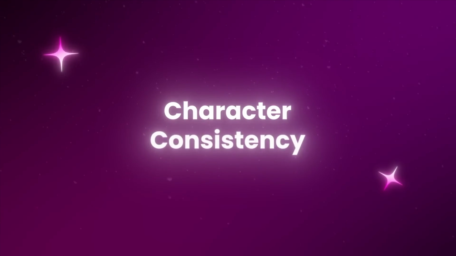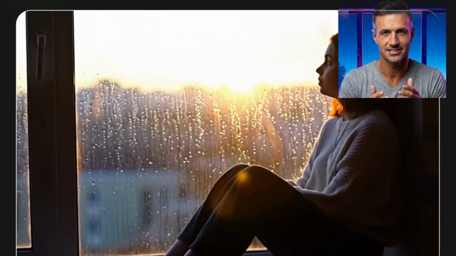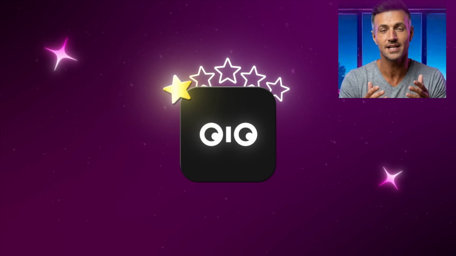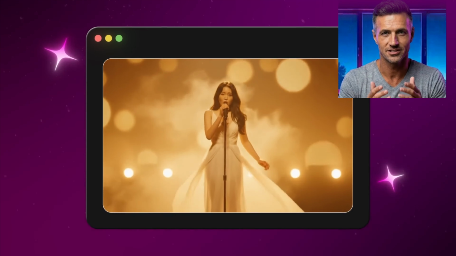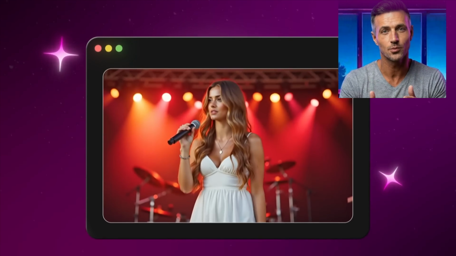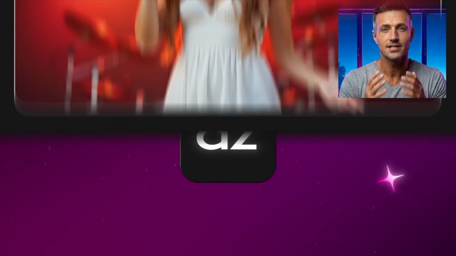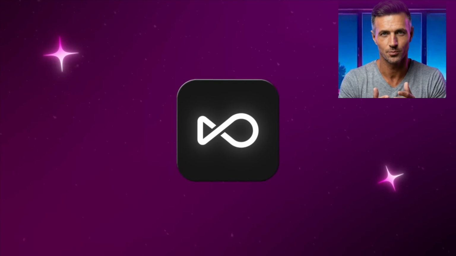Moving on to character consistency, this is where most platforms completely fall apart. With Toony, your character will look different in almost every scene. There's basically no consistency, so it gets 1 star. InVideo isn't really built for character-focused videos at all. If you want a specific character to be the star, this platform isn't designed for that, so it gets 1.5 stars. Design does a pretty solid job here. You'll notice slight variations in the eyes, but overall, your character stays recognizable. It earns 3.5 stars.